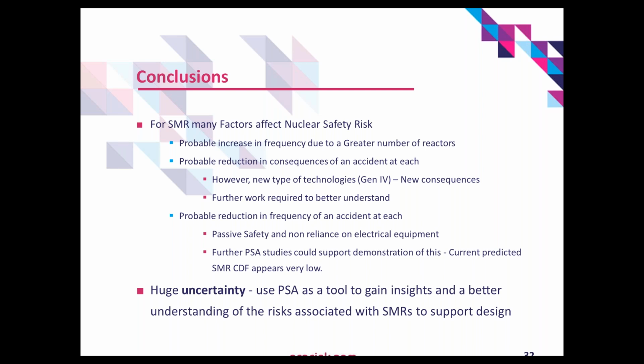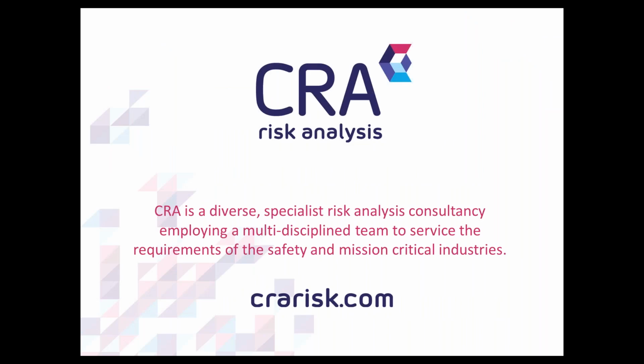So there is a lot of further work required to better understand how much lower these consequences are. There would also be a probable reduction in the frequency of an accident at each. The passive safety and non-reliance on electrical equipment will reduce that, so further PSA studies could support the demonstration of this. However, the current predicted SMR core damage frequency appears very low. So there is huge uncertainty, and we recommend the use of PSA as a tool to gain insights and a better understanding of the risk associated with SMRs to support their design, mainly when they come to the UK. Thank you very much, and I am happy to take any questions.